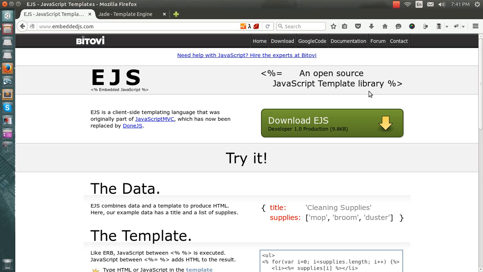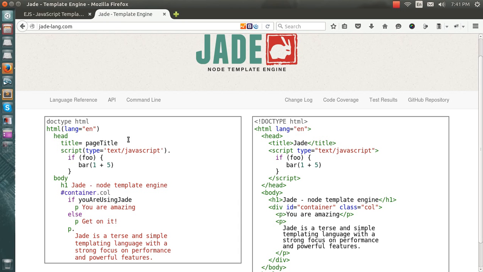So I have recently added a video showing you how to use Express.js in Node.js, which was the framework. So in Express there is a concept called template engines. Template engines are the engines to produce HTML which combine the data and the template, and you can use it easily in the framework. So in case of Express, what you get by default is this one, the Jade.